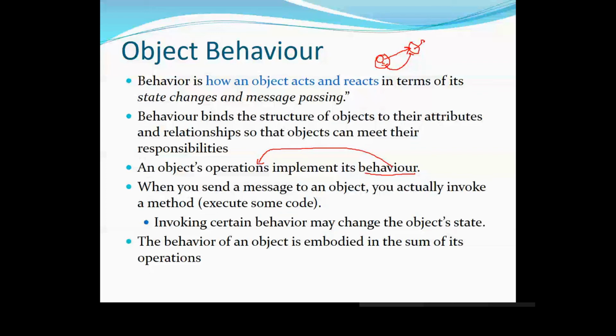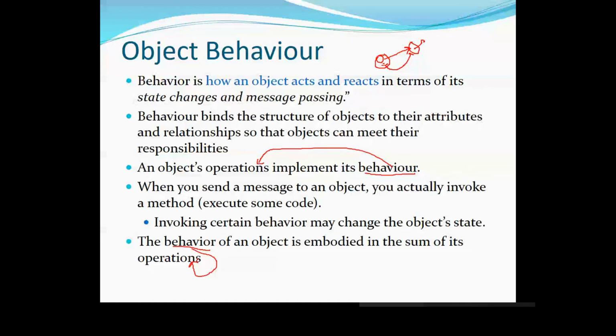So we know the meaning of the state. In general, the state means the current situation that the object is currently in, and object behavior means the method or the operation that the object can perform. Now, if you perform an operation on an object, it could change the state of the object, or if you change some of the properties, it could change the state of the object.